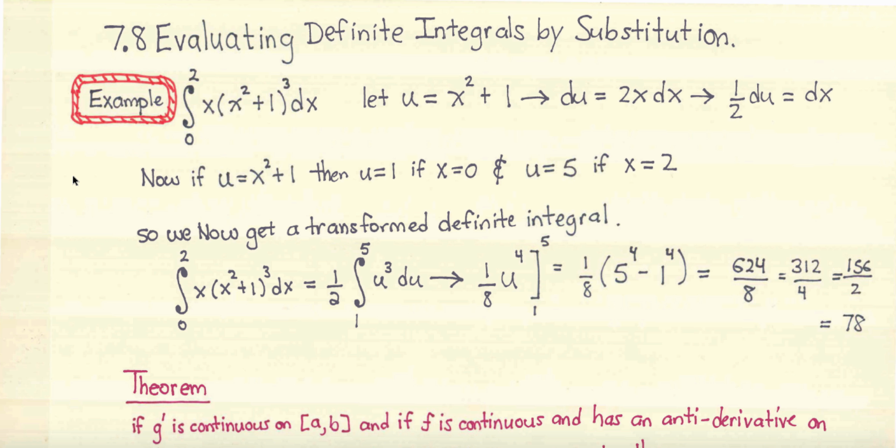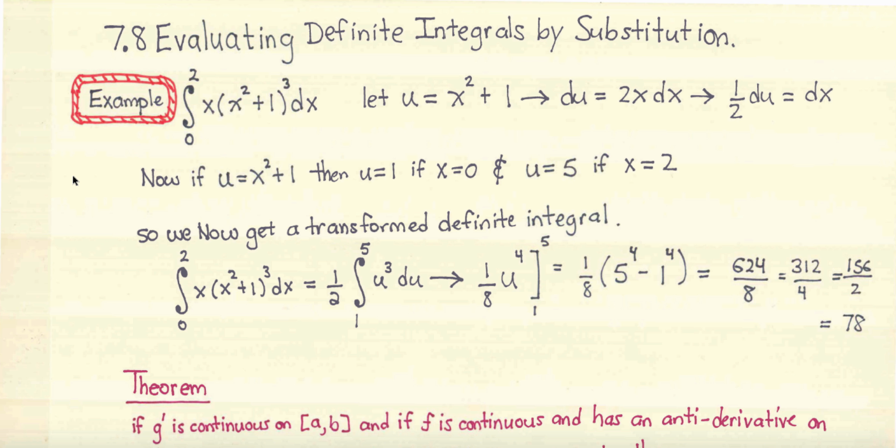We've already done that with indefinite integrals. But remember, when we did this with indefinite integrals, we still had to substitute back, which means we had to conclude with a function of x. That doesn't need to happen here because all of the values we're going to get are numeric. They're numbers. And so it turns out when we do a transformation from x to u, we can also transform the limits of integration themselves. And that means that we'll get an integral of u which yields the same value that the integral of x would give also. And that's pretty cool.